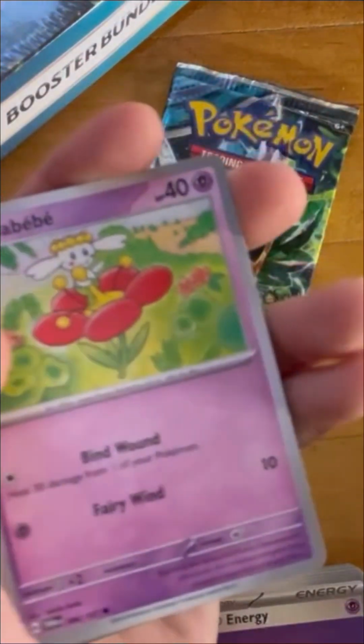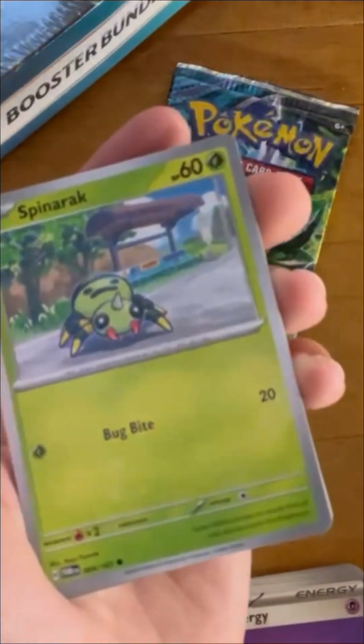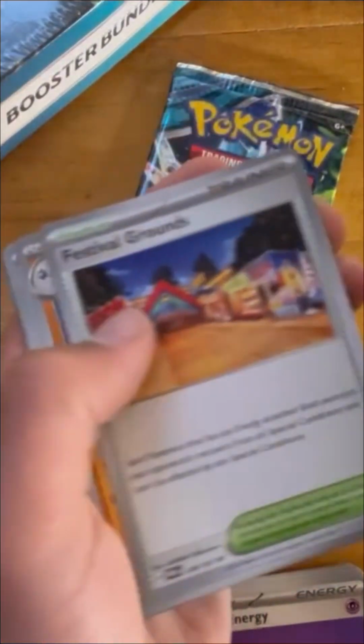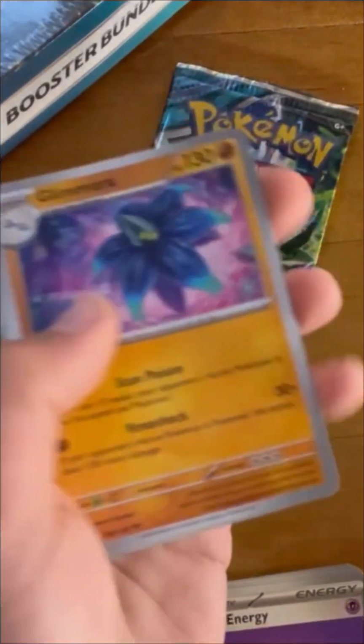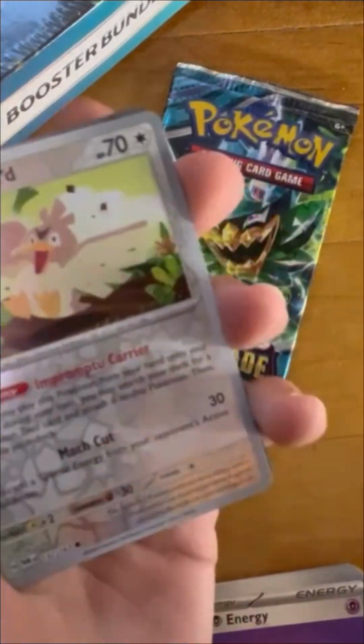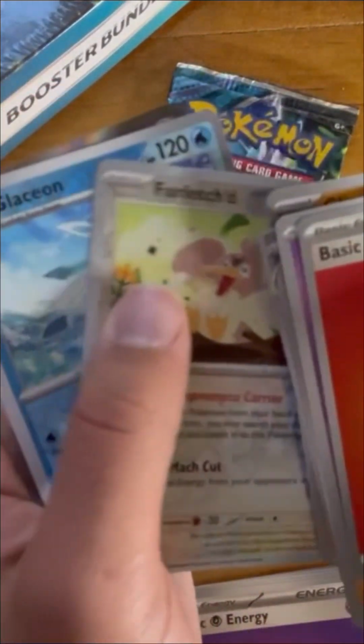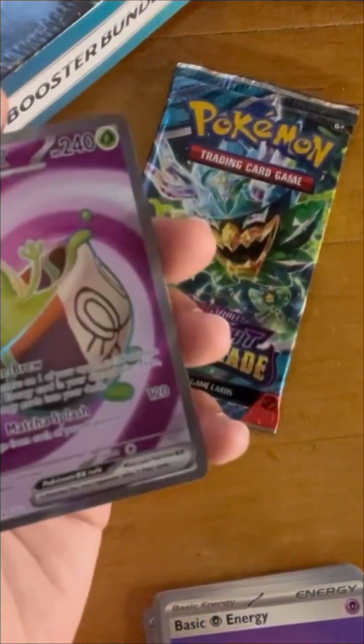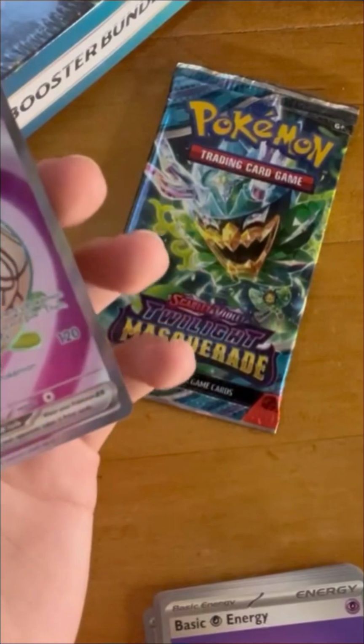Energy, Flabébé, Timber, Aeron, Spinarak, Florges, Trainer, Golmora, like the art on that, Reverse Holo Farfetch'd, Reverse Holo Glaceon, and oh! Yo!